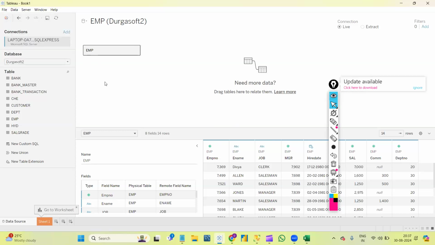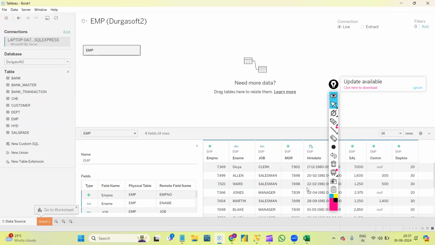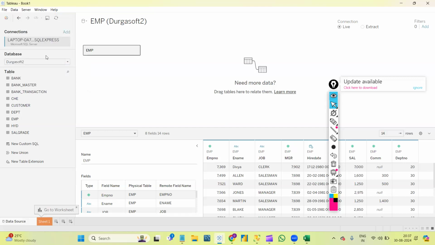Whenever we are working, according to the data and according to the client we have, we will refresh the data, just a single click, right? Refreshing the data source maybe every hour. Like that, we will generally refresh the data source and see whether we have any changes or not. We don't even want to observe because there will be thousands of data. We can't even observe, but automatically the data will be updated, and automatically graphs will also be updated. But we need to refresh the data source regularly to get the updated data.